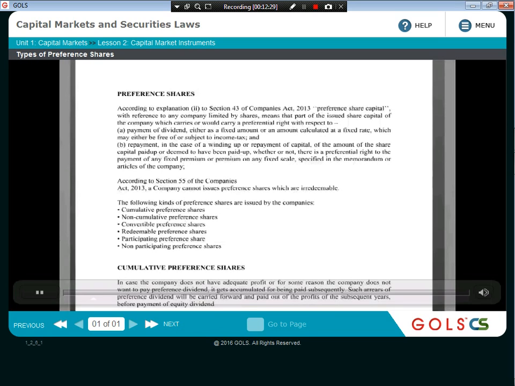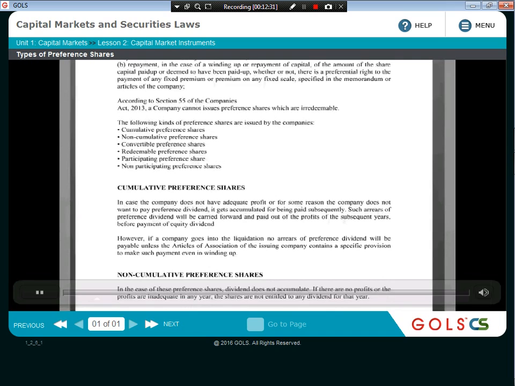So, what is cumulative? Cumulative means, as I said, they are like a debt. In all respects, they are like a debt. Now, the difference is if you don't pay interest on your debentures, on your bonds, then it is called a default. You are basically in default. You remember section 164 of your Companies Act. It says that the company is in default if you don't pay interest on your debentures. In cumulative preference shares, even if you don't pay dividend for a particular year, it is not called a default. It gets accumulated. So it is due, it is payable, but it is not a default. Whenever you have money, then you can pay it together.